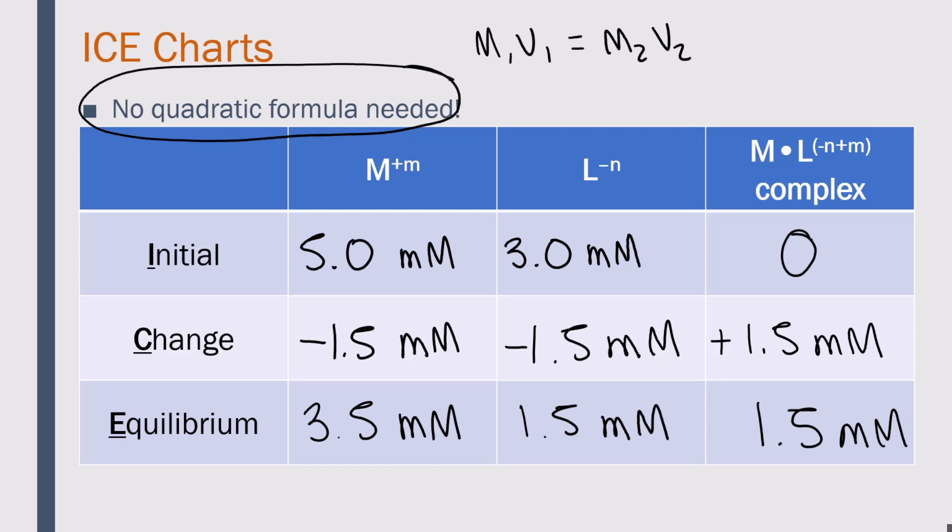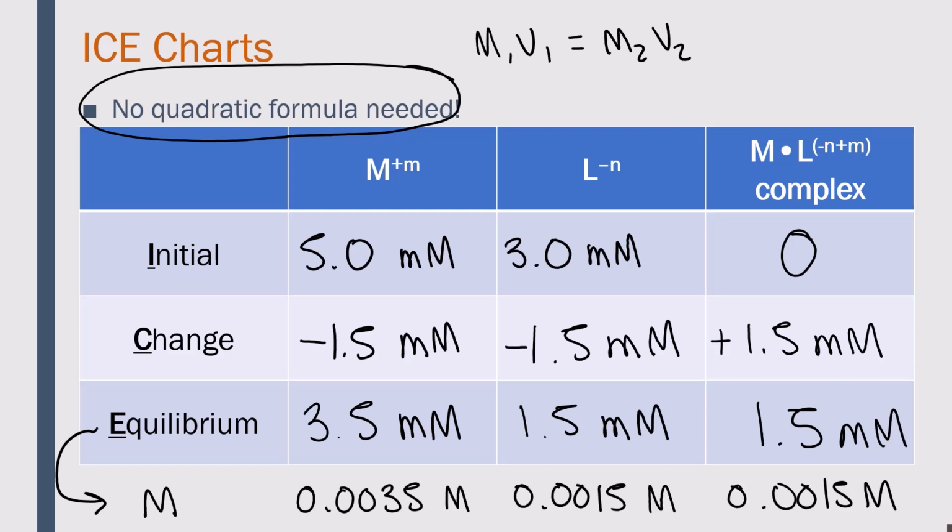The next thing that you'll notice on the ice charts provided to you in the experimental data sheet and also on your fake Canvas data sheet is that there is a whole other line here for converting your equilibrium concentrations to molar. And that is because your KEQs are always expressed in terms of molarity and not millimolar. So in order to convert these to molar, we just need to divide by 1,000. So you've converted to molar concentrations. Now you can go and calculate your KEQ.